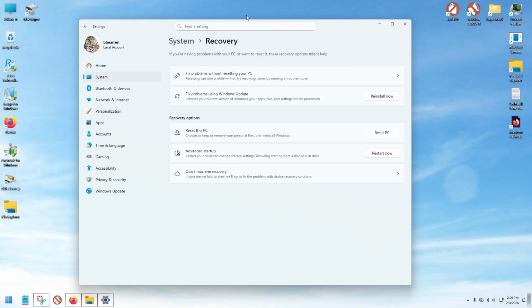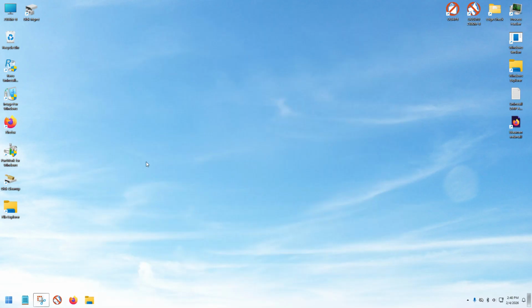So let me say what I have now. Well, you weren't able to see it, but I can attest that the recovery environment is where I want it, and it is working. Unfortunately, the Snipping Tool is not part of the environment, so I couldn't record it. But I was successful in my endeavors.